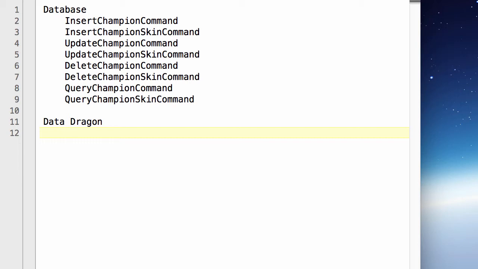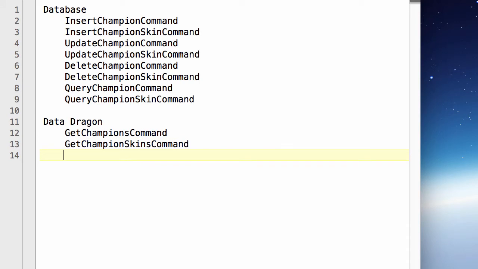So for example, if I want to go get a list of champions from the remote web service, I'll call that get champions command. If I want to get a list of champion skins, I'll call it get champion skins command.